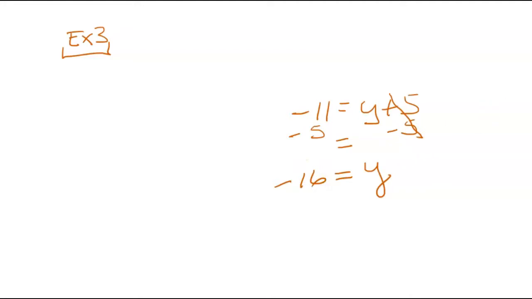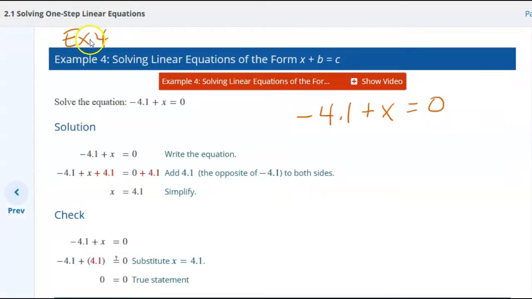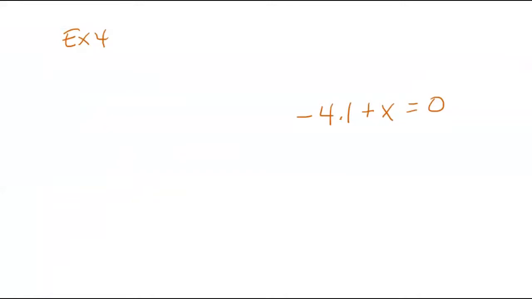Again, we're doing some very easy ones to start off with, and they show us the horizontal way of doing it. Let's go on. In your notes, example 4, and there's the equation. I've put it a little bit bigger, and we're going to go to the whiteboard. And again, you might say, oh, this is strange because we're having all of this equals 0. Not a problem. Again, we're going to use the additive inverse, plus 4.1 to both sides. Here, this adds out. We end up with x, and this is 4.1.